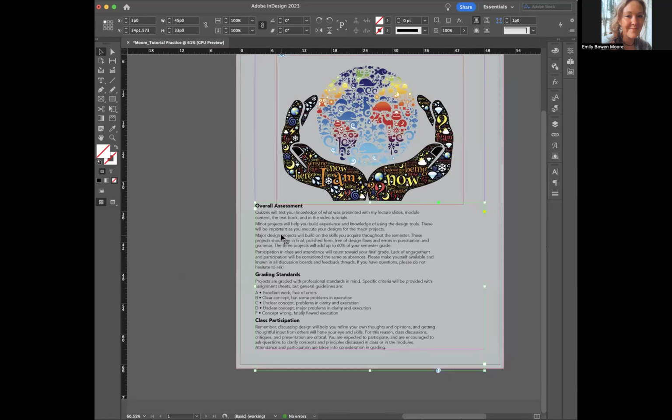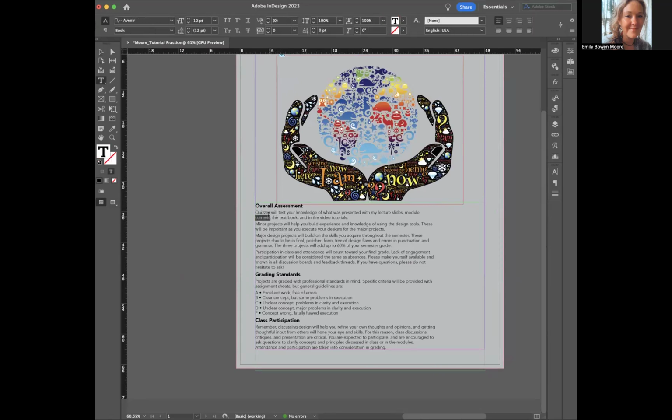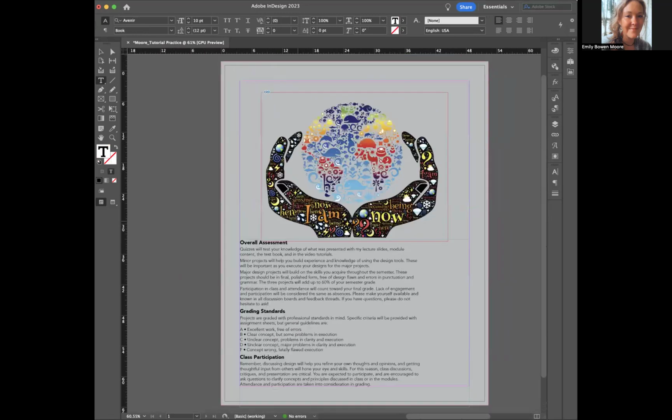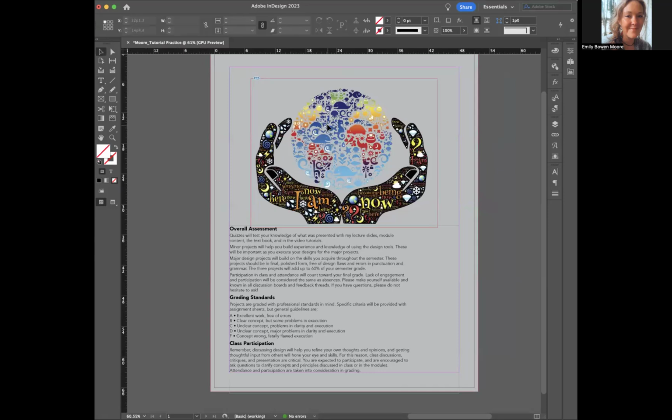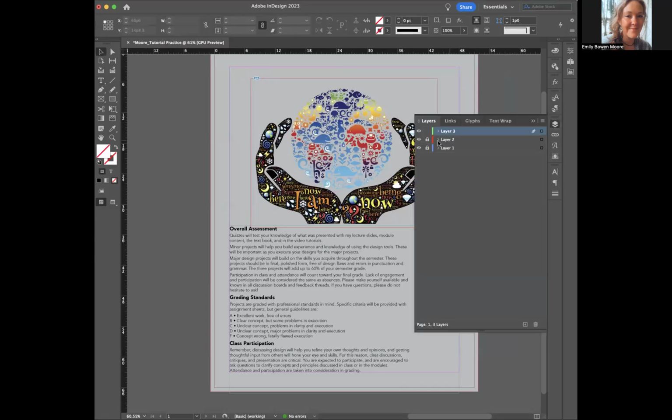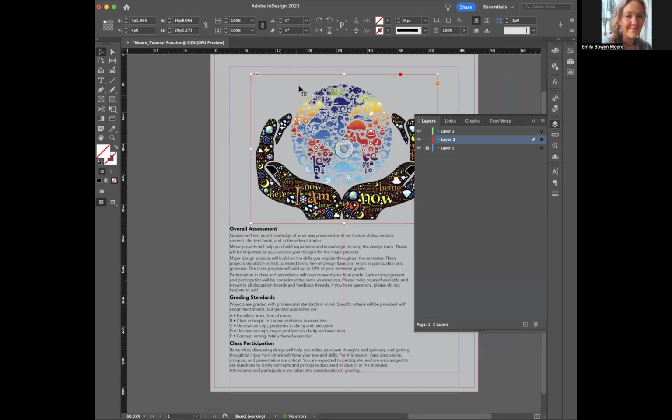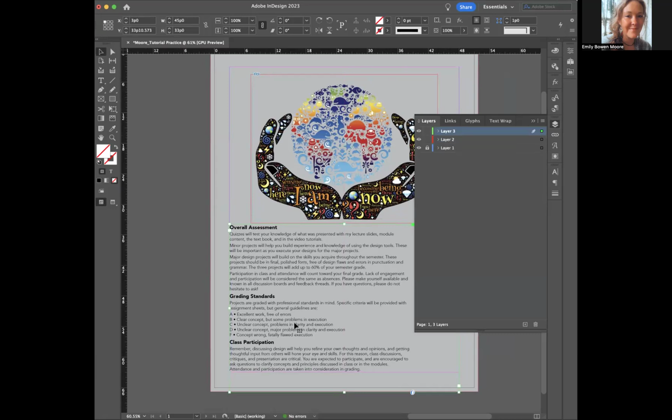And if I want to access the type inside the box, I can double click, and now I'm working with the type again. Okay, so now, if you feel like you still don't have much room, as long as you have a little room to create your type on a path above the image, which we're going to do next, you should be good in fitting your copy at the bottom.